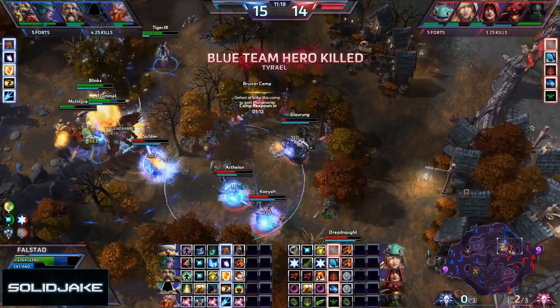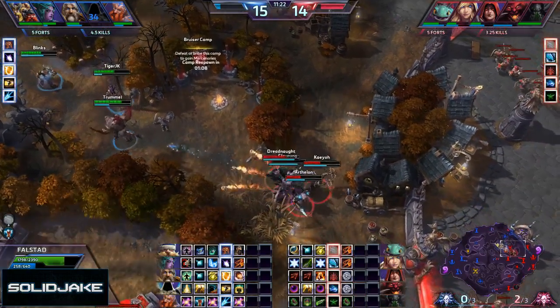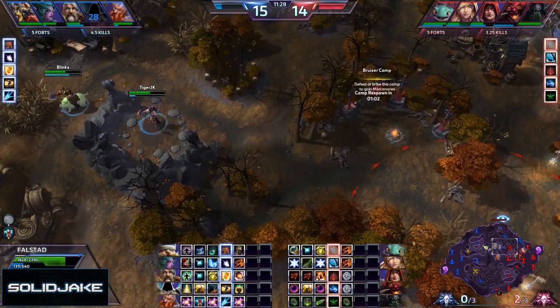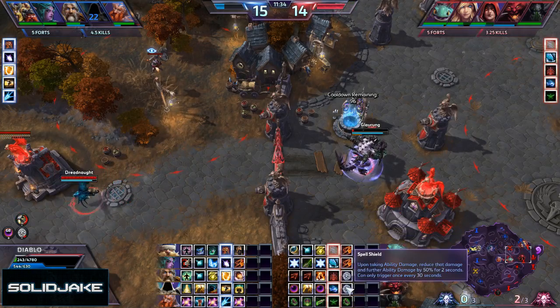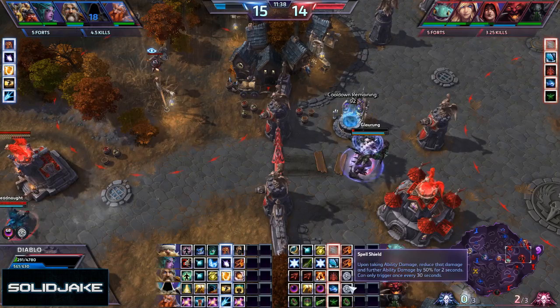Everyone is getting quite low, but not quite low enough. And they actually managed to pick up a kill on Tyrael. That Lightning Breath from Diablo, just no fear in the front line. Oh my goodness, Lunar Flare almost enough. Does Tiger JK have the Owl? Oh, not enough, because Spell Shield. Pretty sure it's the only reason that he lived in that situation, which is quite cool.